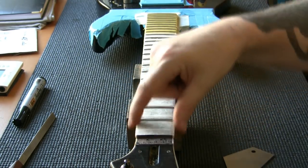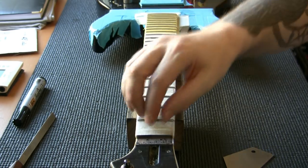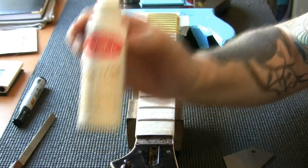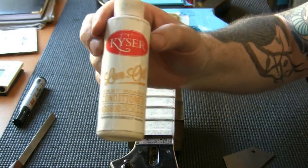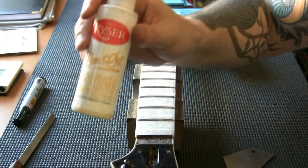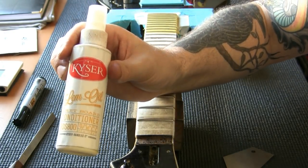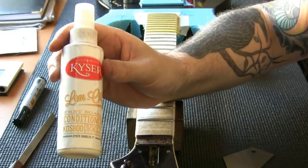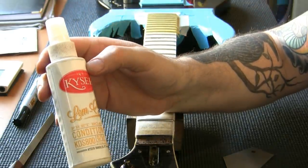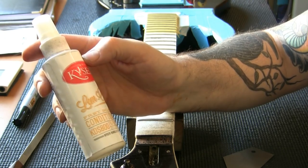Once that's done, we'll remove all the tape. We'll get some mineral oil into the wood, this being a rosewood fingerboard, just to clean it up and give it a nice new shine to treat the wood. You should do this once a year. This is not lemon oil, as it's called. It actually is mineral oil with a little bit of lemon in there. If you use lemon oil, it'll rip your wood to pieces. Specially formulated by guys that know what they're doing for rosewood and ebony fingerboards.